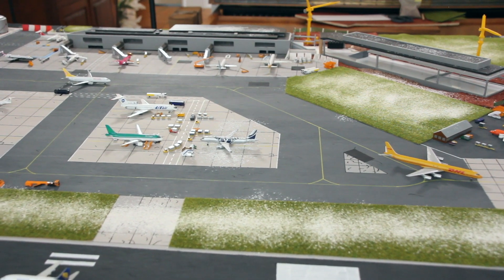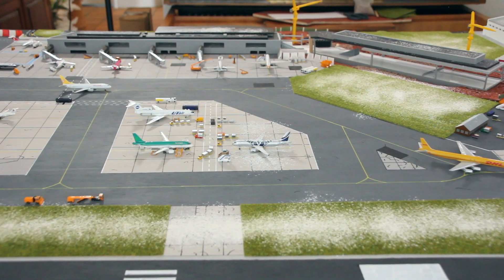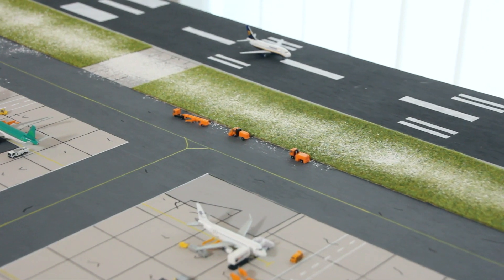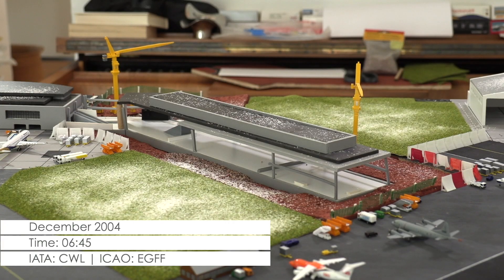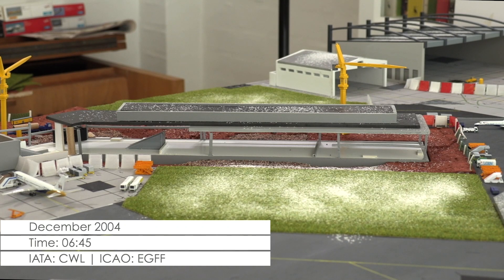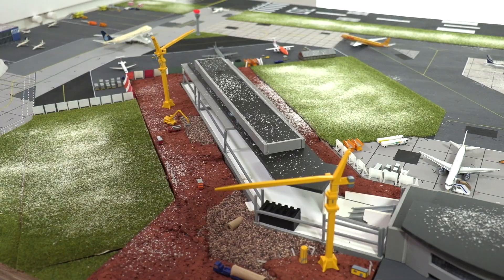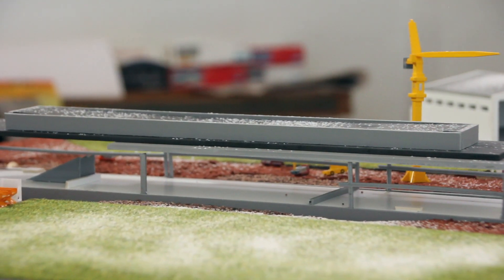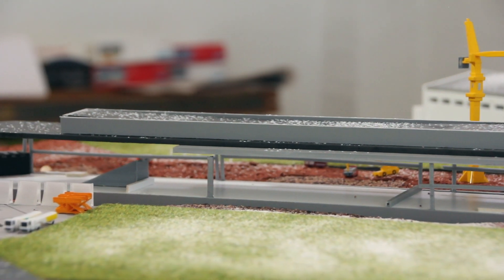Hello and welcome to wintry Cardiff! The early morning hours brought some snow showers, which has put the winter services into full action. The sudden drop in temperatures seems so far not to have impacted the progress of the terminal building site, but it looks like it could become a cold winter, so it will be interesting to see how it will impact the progress of the project in the coming months.